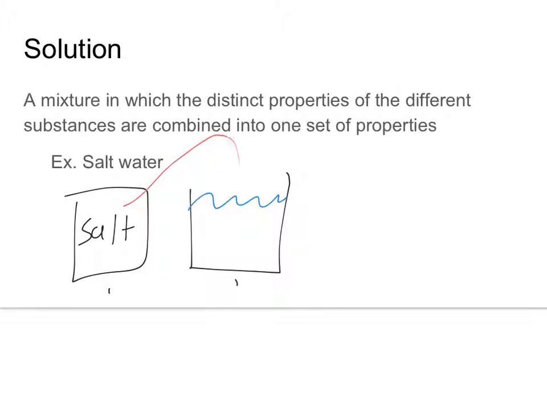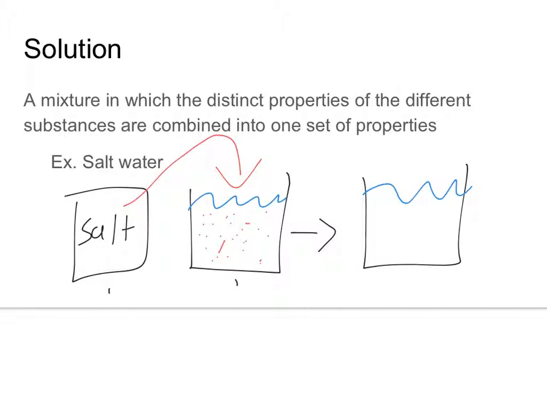If I take the salt, though, and I add it into the water, at the start we're going to see the salt kind of sitting there. But ultimately, the substance is going to look something like this, which, just by looking at it, is indistinguishable from what we started with, even though if we drank that, we know that it would be considerably more salty and would taste kind of disgusting. This is an example of a solution where we can't visually see the difference, but it's changed. And we'll get into what the different parts of the solution are later on.